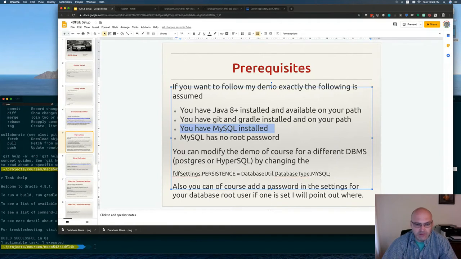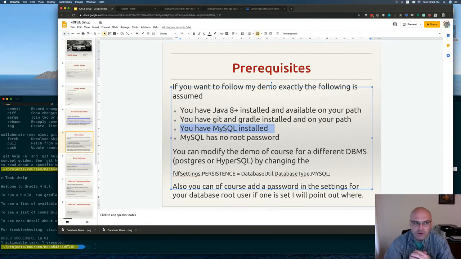I highly recommend MySQL just because I'm going to use it in the demo and it's a little bit easier to follow along. But if you like Postgres, for example, and you have that installed, there's absolutely no reason why you can't use it. You're just going to have to take a little bit of a look at how 4DFLib connects. I'm going to show you that file as we go through the demo. And you'll probably have to use a modified version of the connection information to connect to your database. It's really not hard. It's pretty straightforward. So if you've ever connected a database to anything before, I don't expect it to be too much of a challenge. But that said, it is going to deviate more.